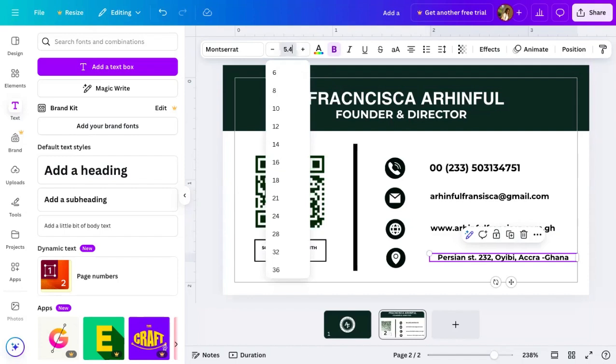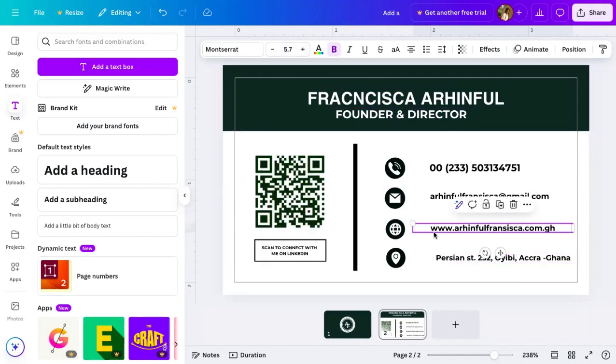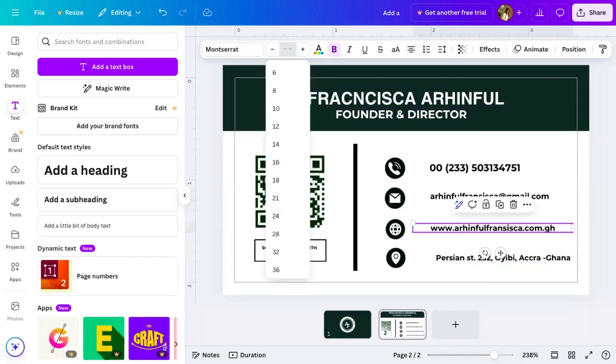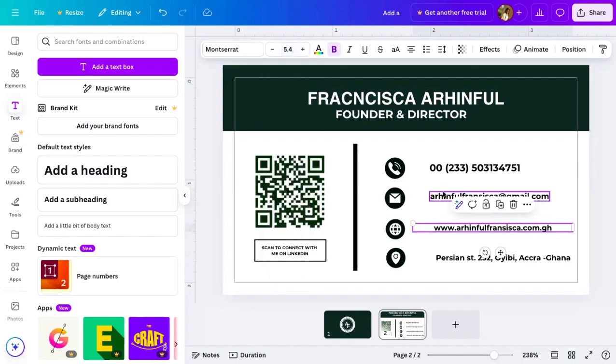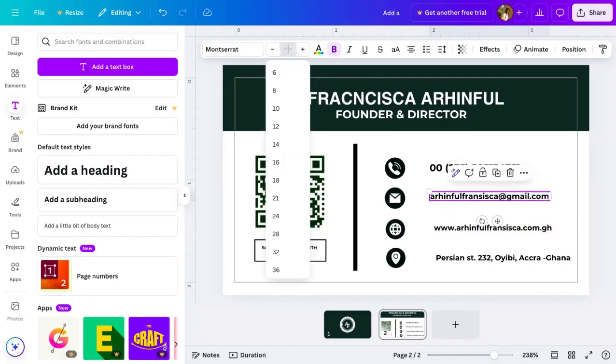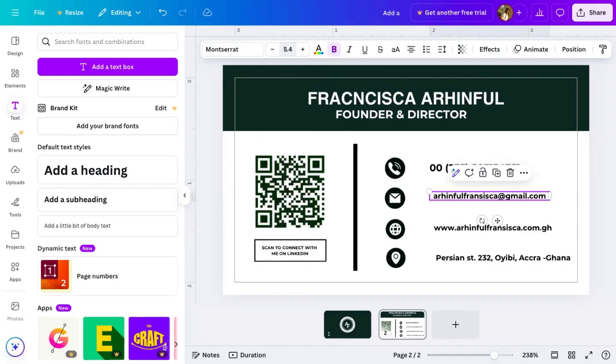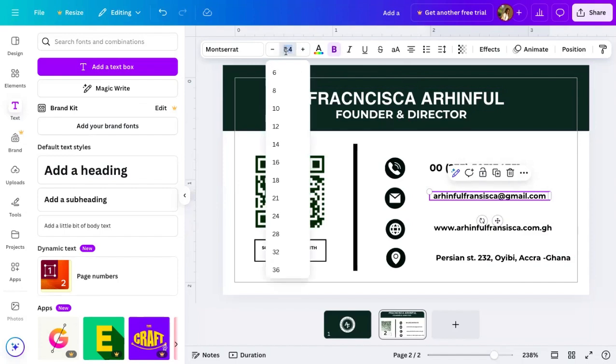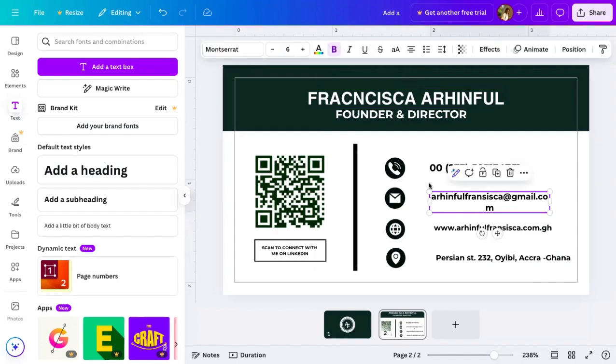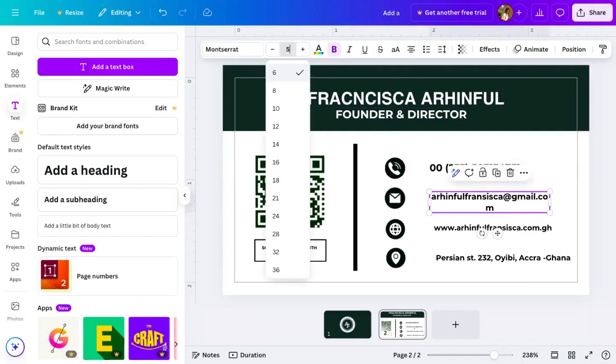So 5.4, enter. 5.4. So the sizing should be the same apart from your contact detail. So maybe that one can be 5.7 or 6. 5.4.